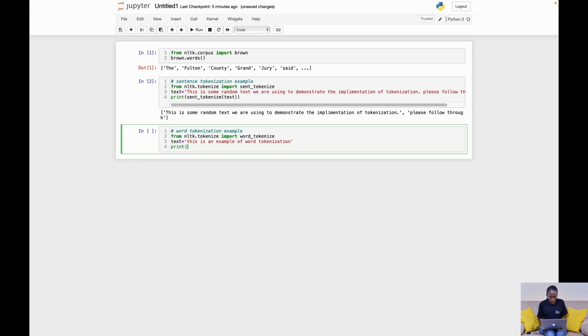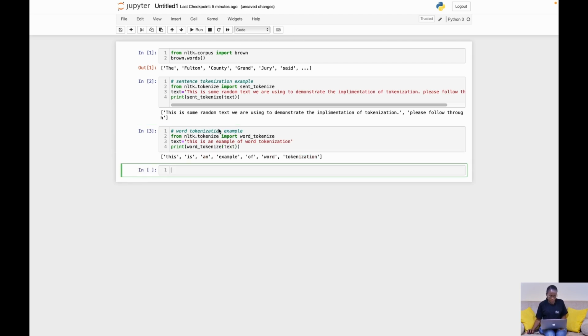So we're going to call the print function and word_tokenize on the text. So as you can see, in sentence tokenization, the strings were split by sentence. In word tokenization, each string is separated as an individual word.